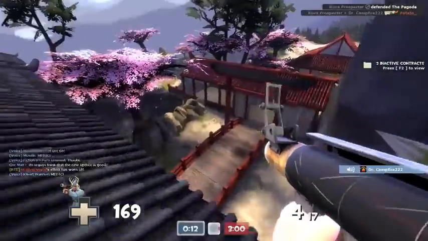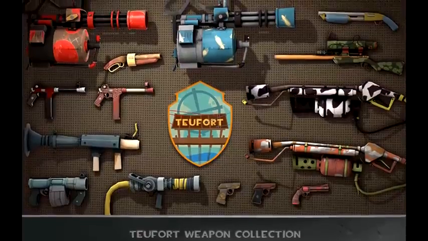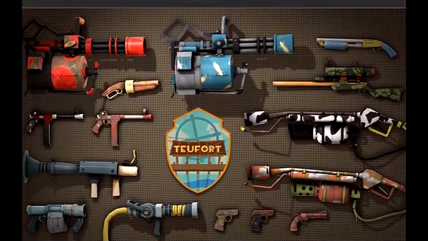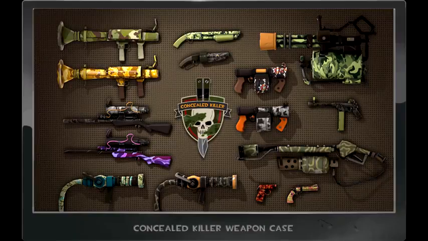Now, let's look at these new weapon skins, because they are by far the most controversial part of the update. There's the Two Fort collection and the Craftsman collection. From these, every time you finish a mission, you'll have a chance to get a weapon from one of these collections. Then after that, we've got the Concealed Killer case and the Powerhouse case.